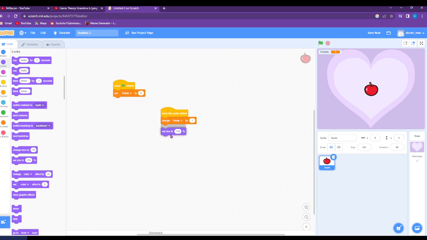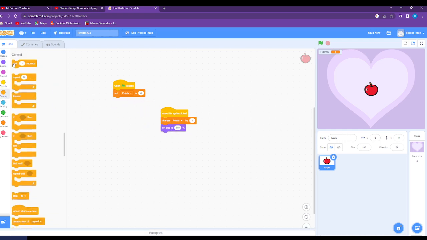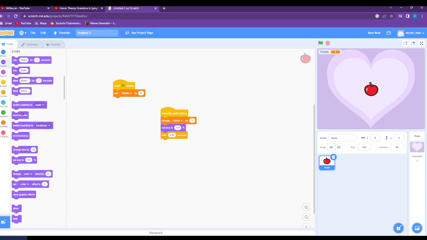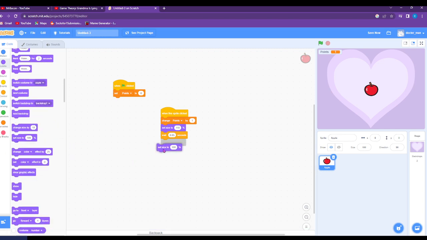After we get a point, wait 1 second. Let's change that to 0.05 seconds. So it goes kind of like that. And set it back to 100. So then he goes like this. And then we start it, and points are at 0.